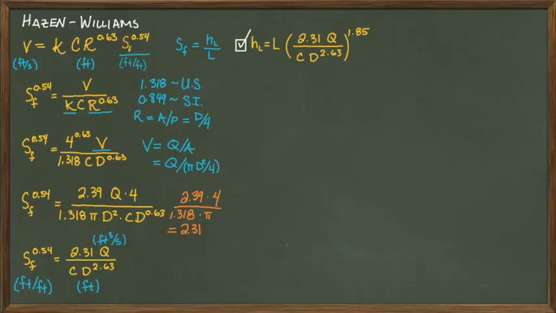This equation will allow you to solve for the total head loss at any pipeline with the flow rate of Q in cubic feet per second and a pipe diameter of D measured in feet and the unitless roughness coefficient C. The head loss in this equation is the length times the quantity, 2.31 times Q divided by C times D to the 2.63 power, close parenthesis, to the 1.85 power.